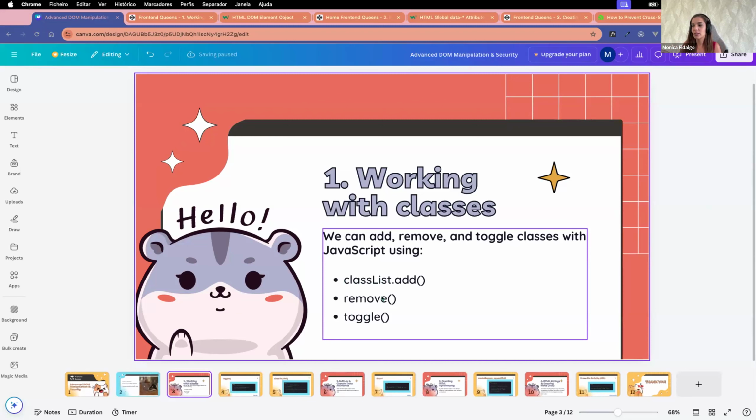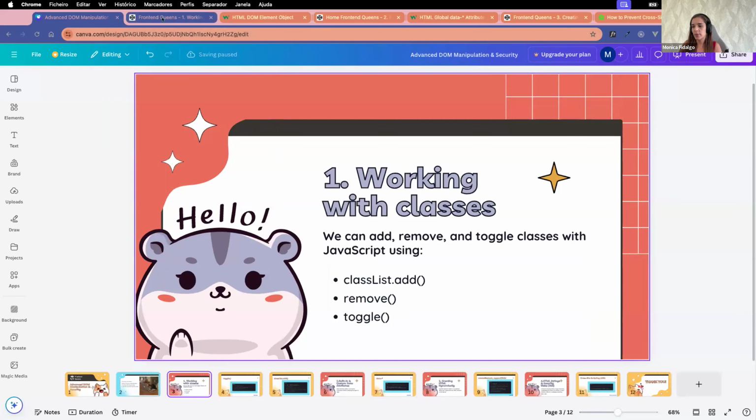So these are all JavaScript built-in methods. So it's nothing that we need to memorize, but in case you are in doubt, like how can I remove or add a CSS class in JavaScript, we have a lot of documentation available to search for, and I'm going to briefly show how we can access all of this as well.